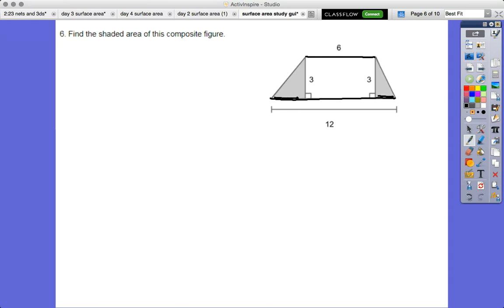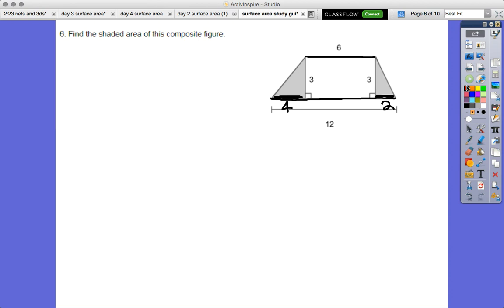All right. Now I know that 3 plus 3 is 6, and that would work, but those 2 triangles are not the same size. So I'm going to say that this one has a base of 4 and this one has a base of 2. All right. Because 12 minus 6 gives me 6 left over for this piece and this piece, and 4 plus 2 is 6. Now, if you use 3 and 3, you're going to get the same answer, all right?